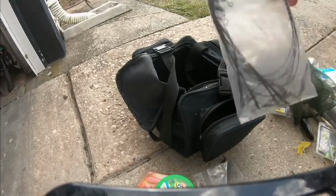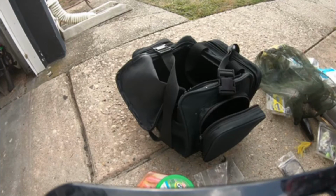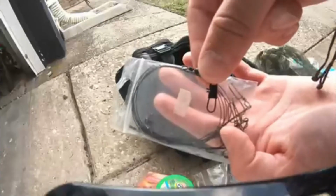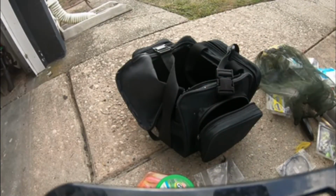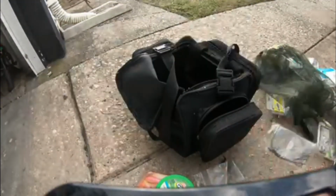And then lastly, I have a leader line. I think this is a 50-pound leader line, steel leader. These are very good. I like the clips there. I like those better than the clips that I saw. Hold on, let me get one. Than what I had before. These, they're able to hold more tests, and I feel like these just break off really easily. That could just be my opinion, but these I want to go with. These are the real deal right here.